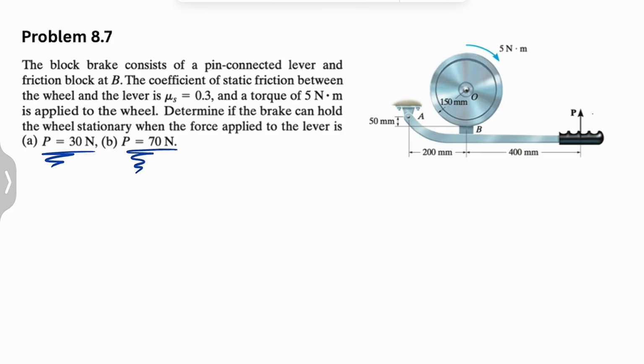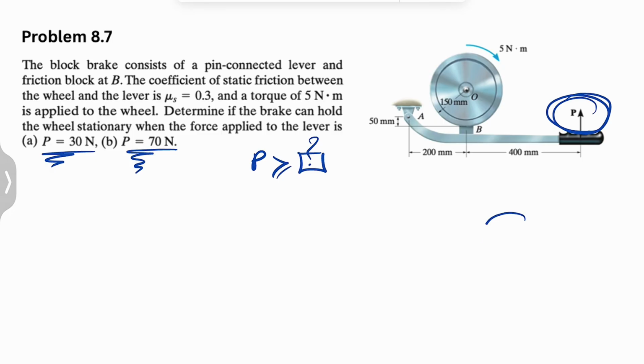So obviously we need a threshold force P, and any value more than that is going to hold this wheel. So we just have to find this value of P here. We can start with the free body diagram. We have two main components here. The first one is the wheel, and the second one is the brake, which is attached to this pad, and it's going to stop the wheel. So I'm going to start with the free body diagram of the wheel.